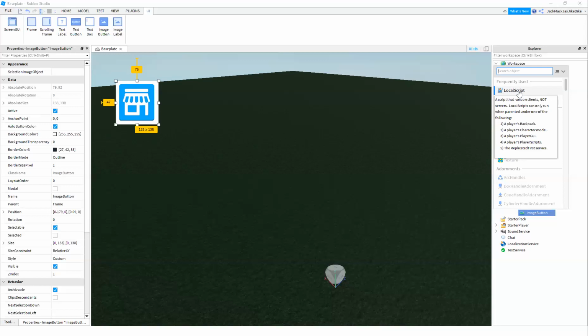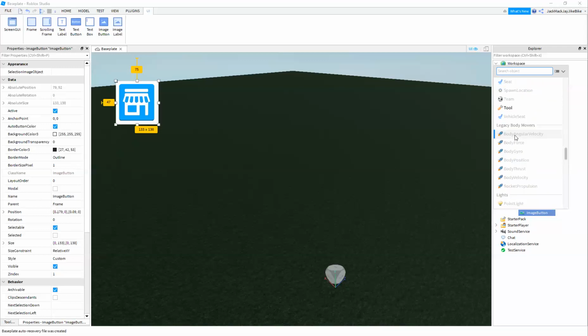Local scripts can only run when parented under one of the following: a player's backpack, a player's character model, a player's PlayerGui, a player's PlayerScripts. And where are we doing this? In an image button. So we do not need the frequently used, but we can also use a normal script.